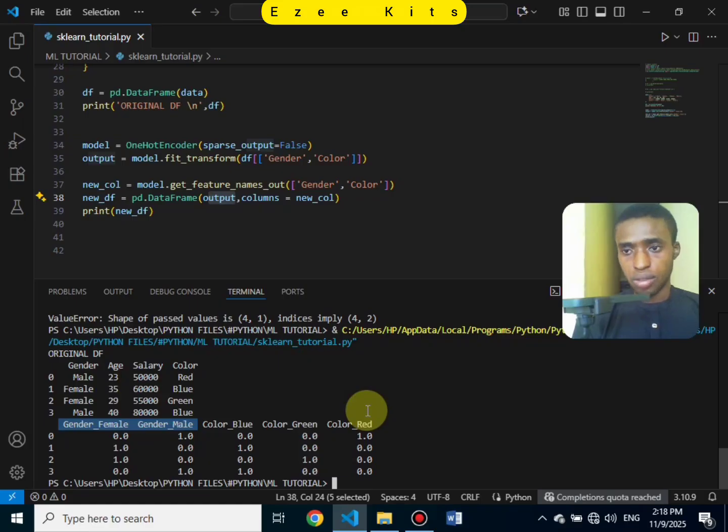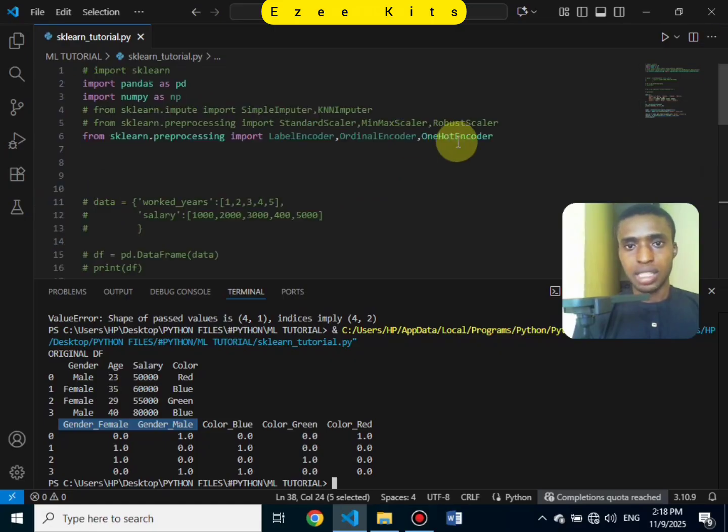Some people prefer the one-hot encoder, some prefer the label encoder, some prefer the ordinal encoder. The ordinal encoder and the label encoder can be a little bit beginner friendly, but this one-hot encoder, I bet you, is one of the more advanced ones, and can be really overwhelming if you are still new to the machine learning field. So just stick with your label encoder and ordinal encoder for the meantime, but as you gain more knowledge, you can dive into the one-hot encoder. Remember there are so many encoders out there that you can use to encode your data, not just the ones basically on this thread.